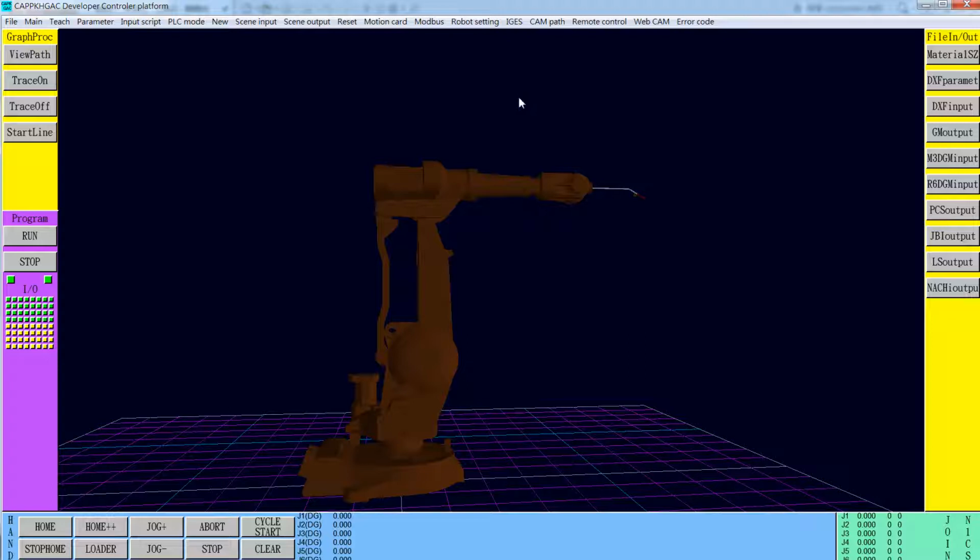We developed this robot very early, 5 years ago. But today we found the ABB2400 robot is not the normal 6-axis robot. You can see a bar connects to this joint and this joint.